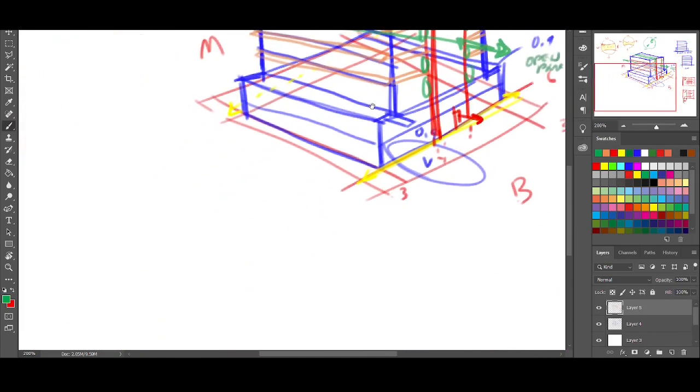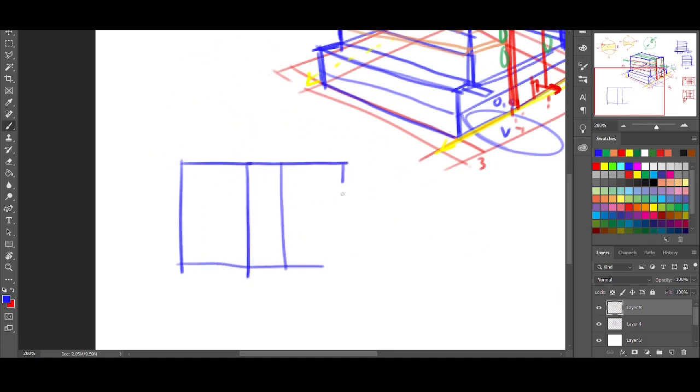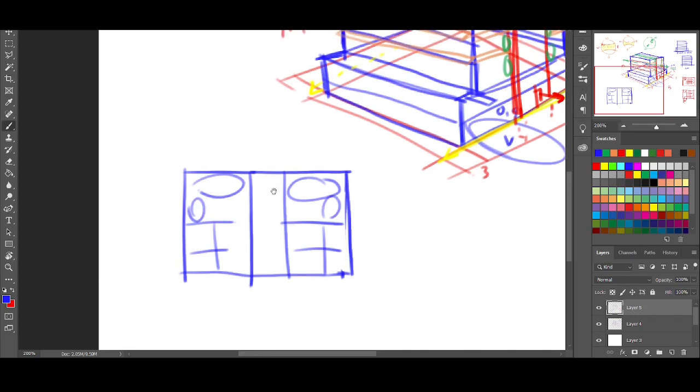So if you have your upper floor layout looking like this, I'll switch to blue. Remember, we need at least 2 offices per floor because there are 8 offices required in the design requirements. Each of these offices will have their conference room and their workspaces, and they may have their own private toilets, or you can have a public toilet in the hallway. Anyway, let's say you have a hallway like this and your fire exits are somewhere here and somewhere here. Wind can very easily pass through here. This makes this hallway very comfortable.